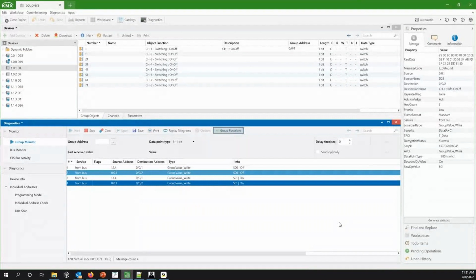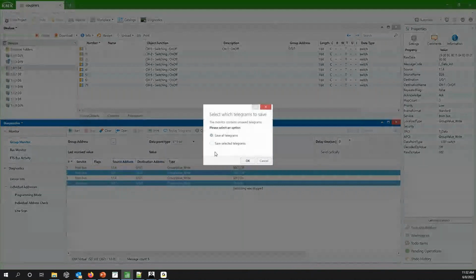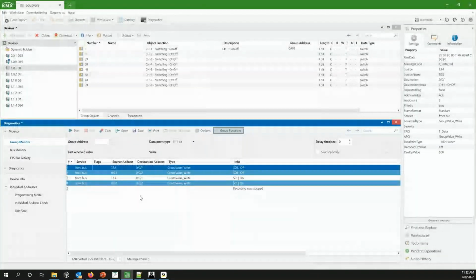Next thing, as I said, let's have a look at indeed such an encrypted telegram. So what you can do here with this monitor is to stop the monitor. That's the first thing that you should do in order to save this recording. And what you can do with this recording, so I'll add a second one, because I created already one yesterday. So let's create a second one, and then let's have a look.